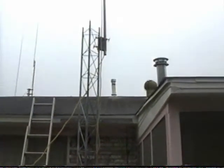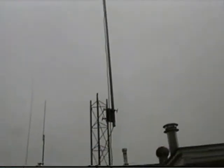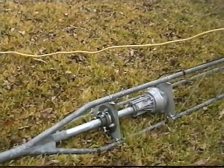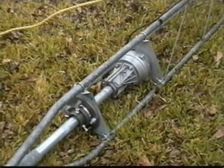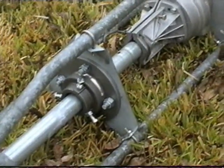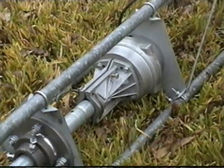This is the tower that it'll be going on. And we've got the gin pole rigged up, so we're just about ready to haul the next section. We've got a rotor plate sitting in front of the rotor, so the rotor plate or the thrust bearing will take the weight of the antenna, keep it off of the rotor. So we'll see what it looks like as we progress from here.